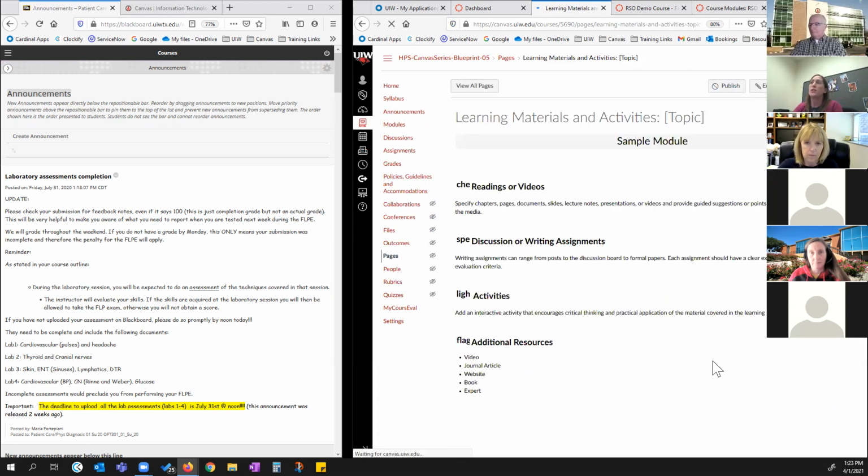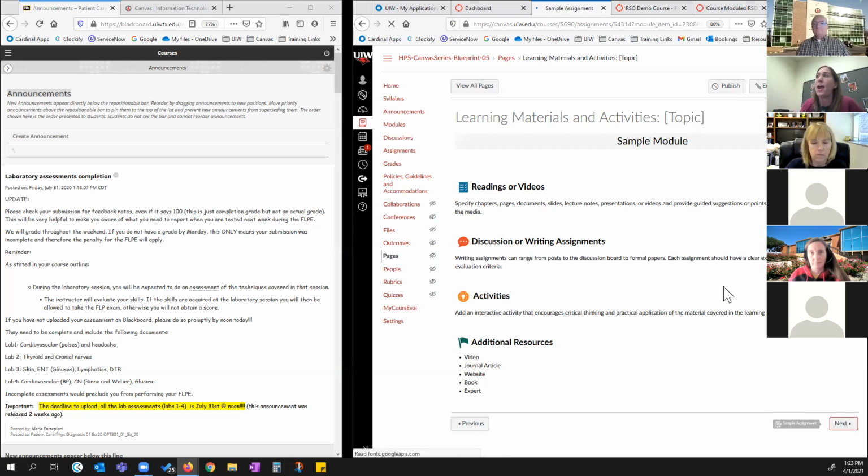Then the next one is a formatted page for the learning materials and activities. We all have students do something each week. There's going to be stuff they need to know. You can put that on a page. It can be more elaborate, but it's still easy to consume because it's like reading a book.